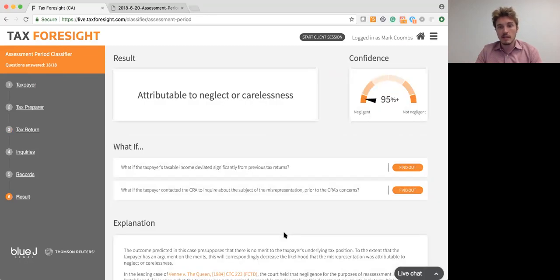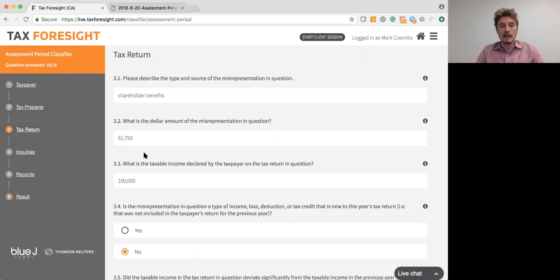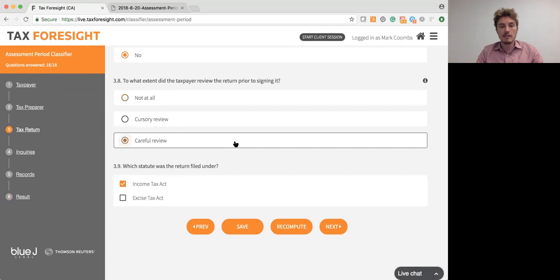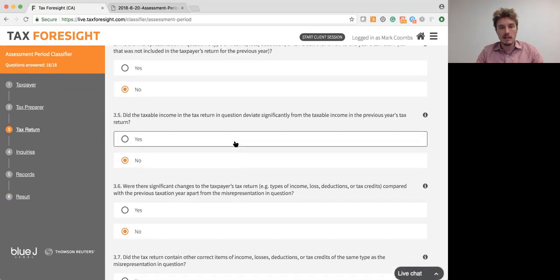Yeah, it's much worse. Not necessarily an increase of 5%, but it's interesting to note that 95% plus is the highest possible prediction that the algorithm gives. And honestly, coming from the data science team, if it's saying 95% plus, it's probably somewhere near 100. So very likely in that case that it's going to be negligent.